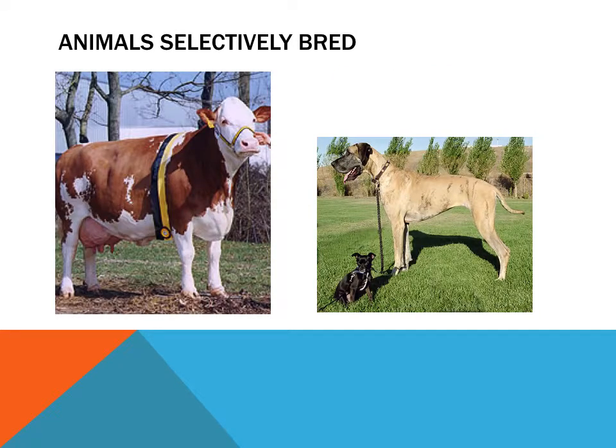Here's some examples of animals. Cows are selectively bred. Female cows that produce lots of milk or good quality milk are the cows that are going to be reproduced so that their children can produce high volumes of milk or high quality milk. Same thing with bulls. Strong bulls are used to reproduce so that their good genes are passed down to their children. So we select which characteristics are going to get passed down.